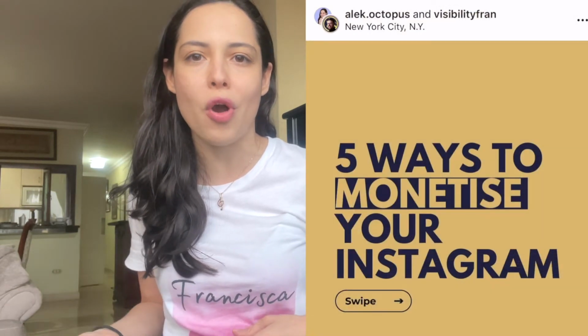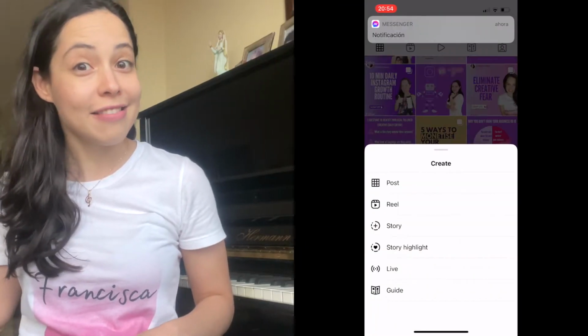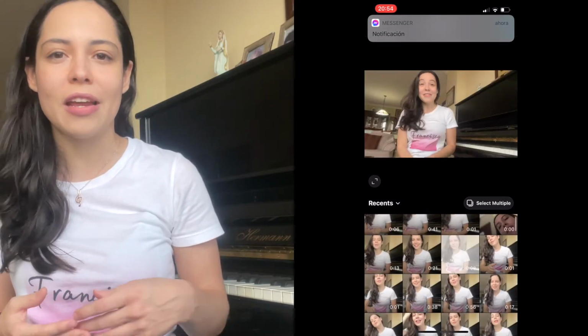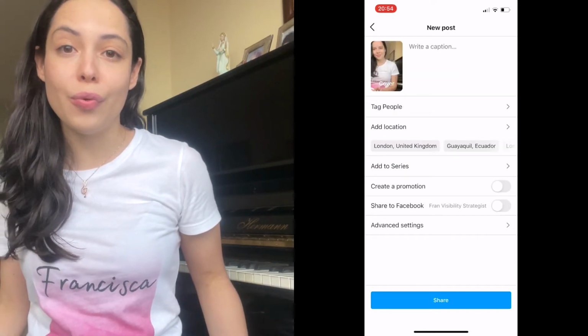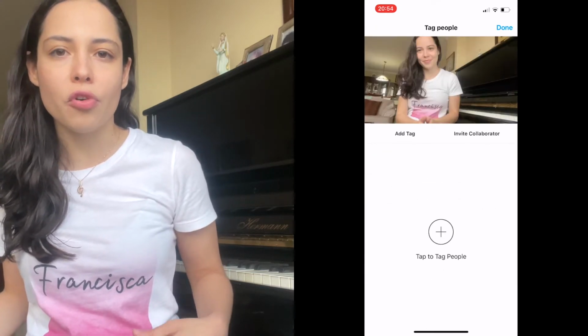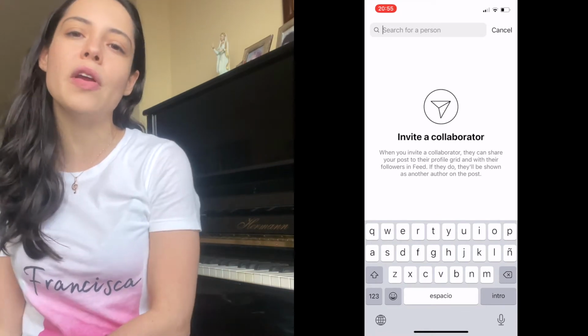And Instagram has facilitated this feature in which you can actually create a post and collab with someone, and in one of the options, when you hit the create post tab, you're gonna see in the next button that you can invite a collaborator. So what this will do is that your joint post will show in their feed. And what this will mean is that if you post with them, you're gonna get a lot more exposure and more eyeballs on your account from their audience. So it is very important that the collab post, you do it with a niche account.